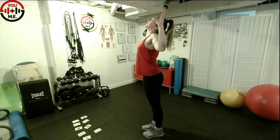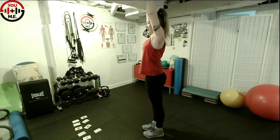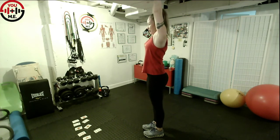Couple of big breaths here. Breathe in and reach back up toward the ceiling. Reach, reach, reach. Breathe in and then exhale. Take the arms around.